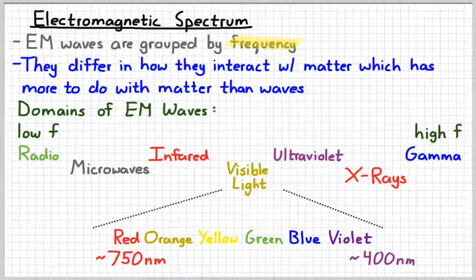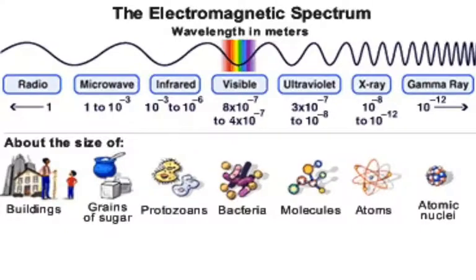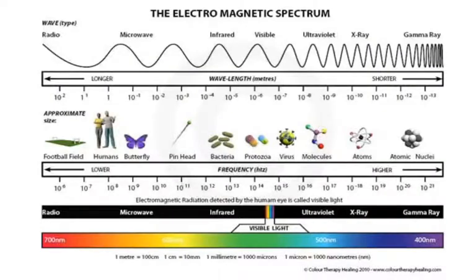To kind of give you some ranges, red light is approximately 750 nanometers. Violet light is approximately 400 nanometers. So you can see it's a very narrow range of wavelengths that you can actually see. Most of these electromagnetic waves do not interact with your eye so that you can't really see them. So here's probably a better picture than what I can draw. And it kind of gives you a little bit of the idea of the scale. When it says about the size of down here, that's saying that the wavelength is about the size of those things. So buildings are the size of radio waves, whereas a molecule will be the size of an ultraviolet ray. So it just kind of gives you a little bit of idea of the scale.